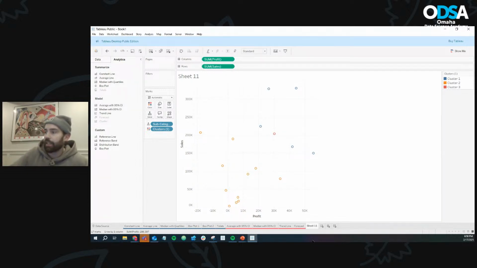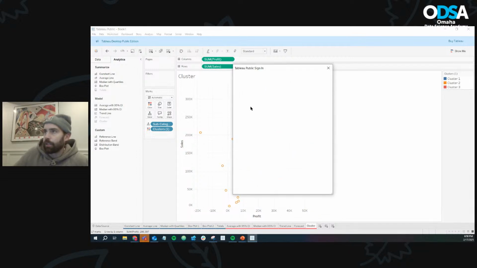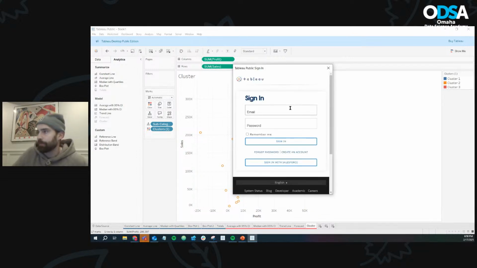Now, the second half of this, let me rename this real quick, cluster. Label it red. I'm just going to publish this real quick so I can send you guys the link.